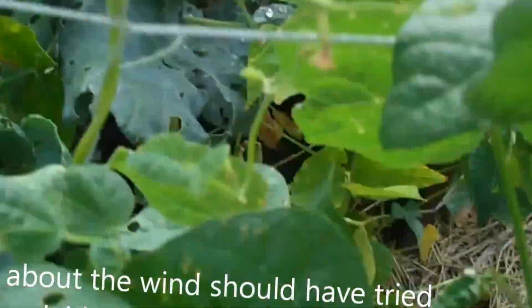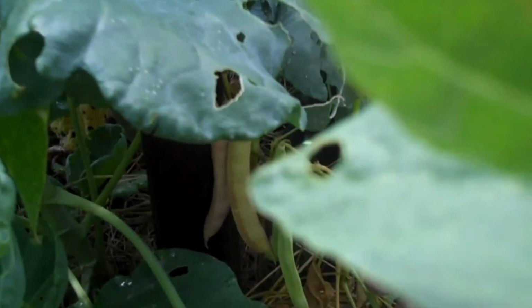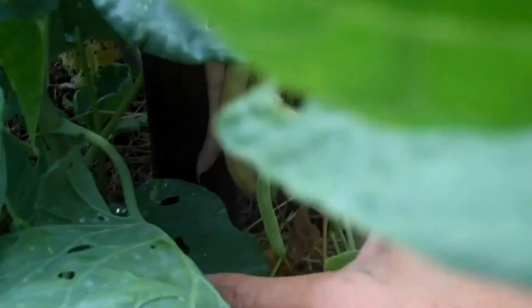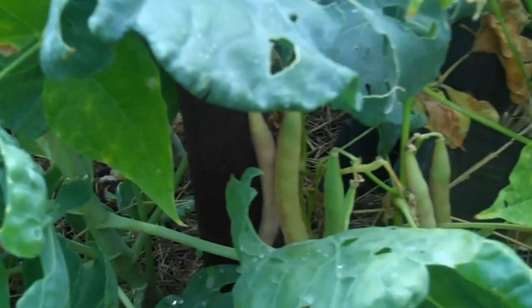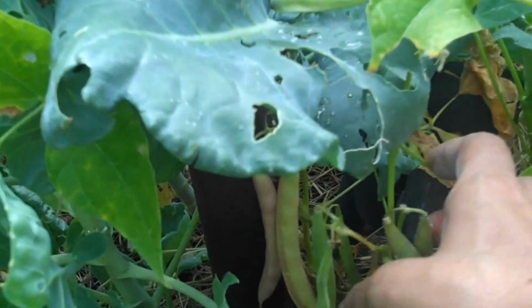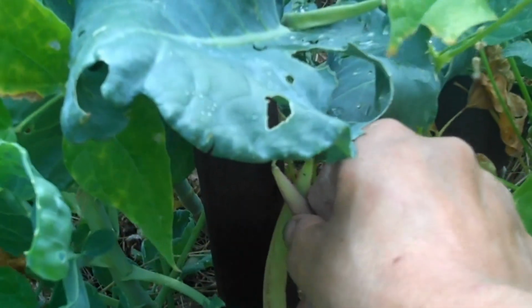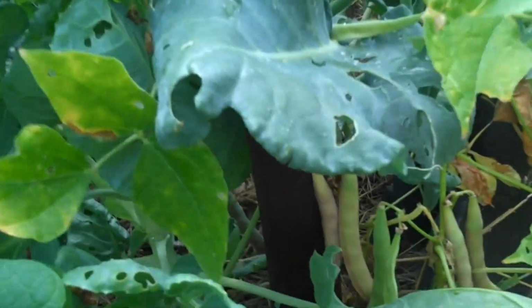And then back here, we have our turtle beans. See if we can get a shot of them. They're doing really good. Whoops. There, let's see if we can try that again. There we go. They're doing really good. And soon they should be dry. But we'll get there. They're all over back here. So that's wonderful to see. So I think all in all, even with the failures, the garden is doing really well.